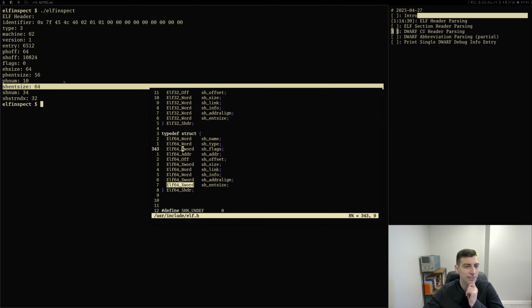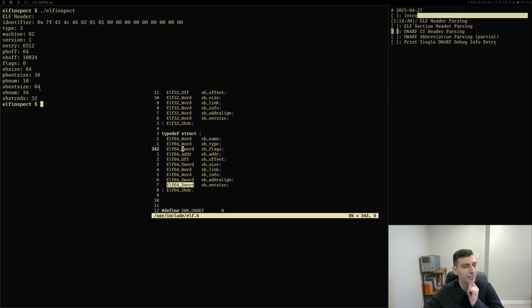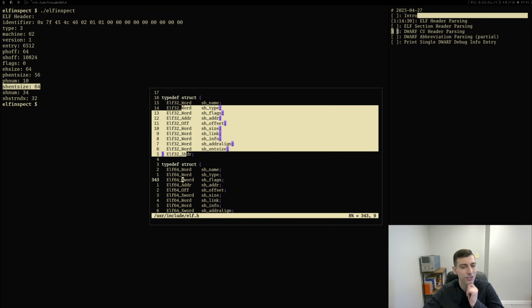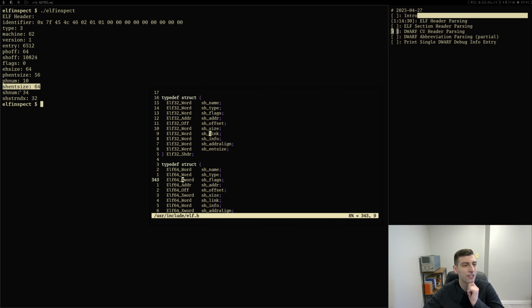Yeah, I'm not sure about this section entry size. I don't know if this size actually matters. I feel like it's just another encoding that's telling you based on the type what the size of the thing is. So yeah, I don't know we need to care about that.